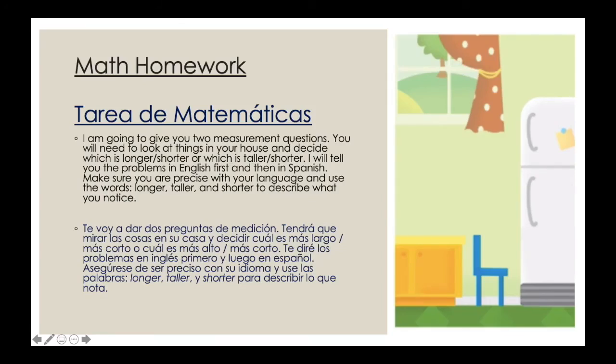Here's your homework. Here is your math homework. Esta es la tarea de matemáticas. I am going to give you 2 measurement questions. You will need to look at things in your house and decide which is longer or shorter, or which is taller or shorter. I will tell you the problems in English first and then in Spanish. Make sure you are precise with your language and use the words longer, taller, and shorter to describe what you notice.